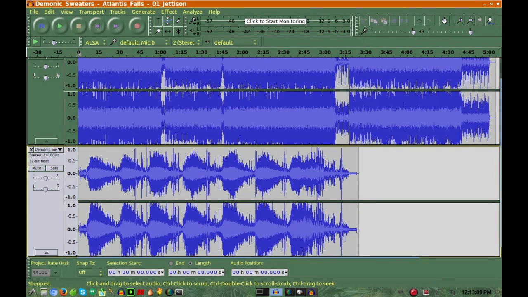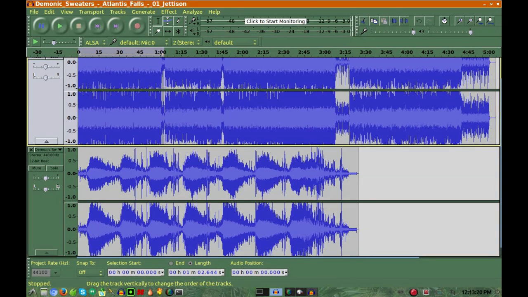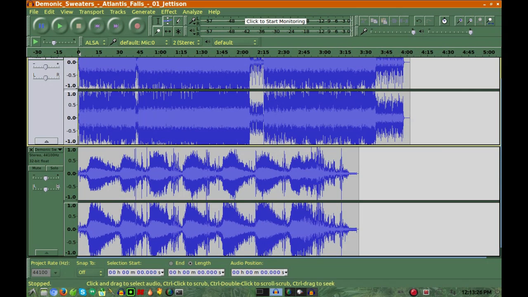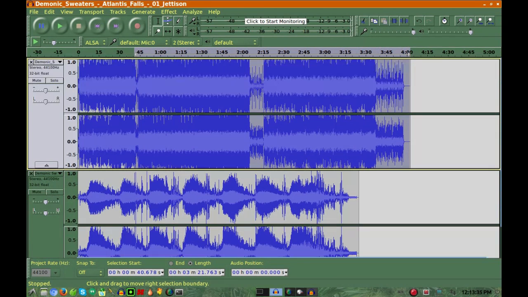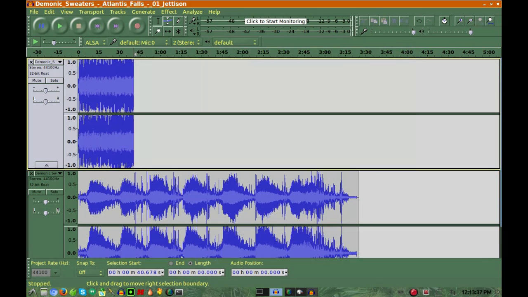So the first part of the question was he wanted to make 40-second samples. So this part is pretty easy. Just depending on where you want to do it in the song, you basically just highlight all the rest of the stuff aside from those 40 seconds and delete it. So we're going to go ahead and highlight that part and delete it. And then we count up to 40 seconds, which looks like it's about right here. And then we highlight the rest and we delete that. So we have a 40-second sample there.